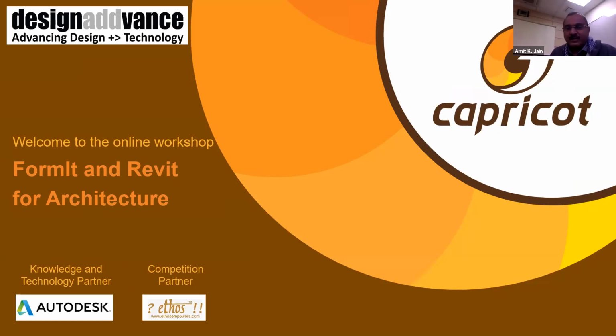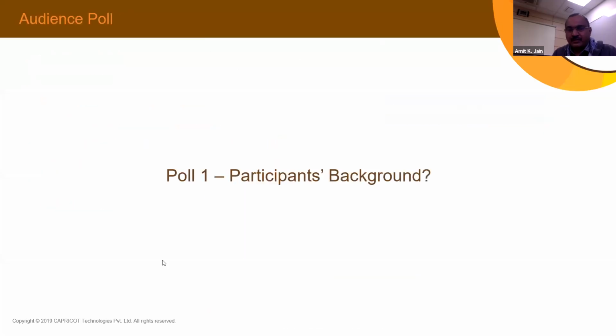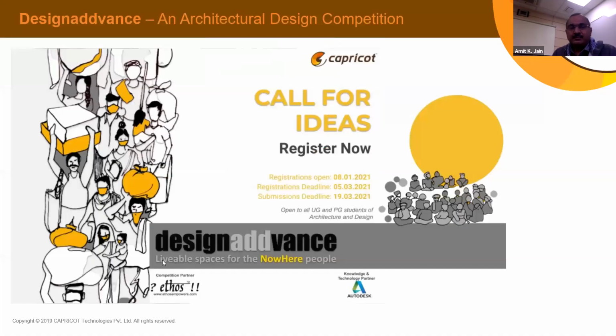So it's start to finish, the way technology is changing, the landscape of technology is changing. And during the last 10 months of this pandemic, more and more, we as individuals and organizations are adopting technology for our personal work, for our professional work. So this is the first serious attempt by us to integrate FormIt with Revit. And I'm sure all of you might be having many questions regarding that. So you may reach out to any one of your team members anytime.